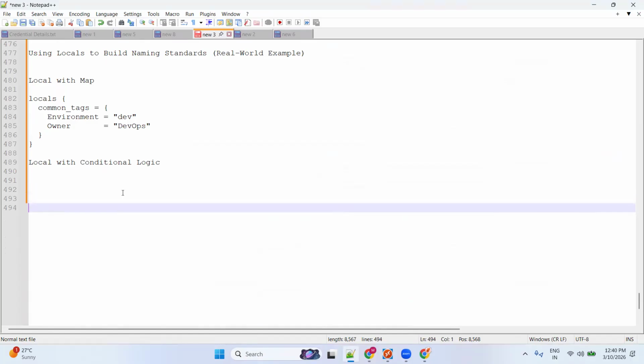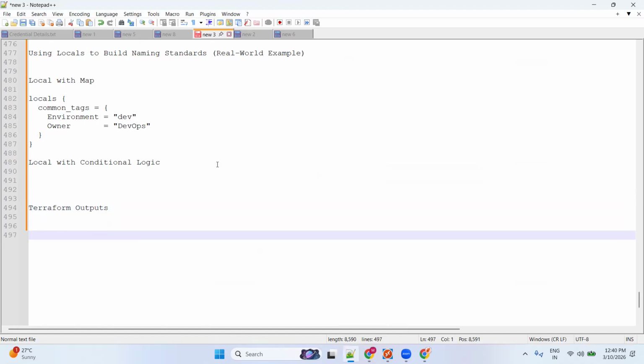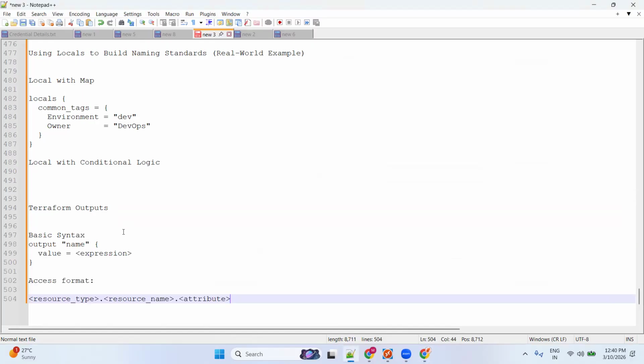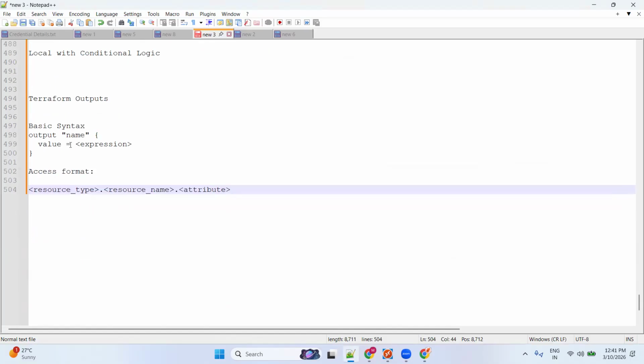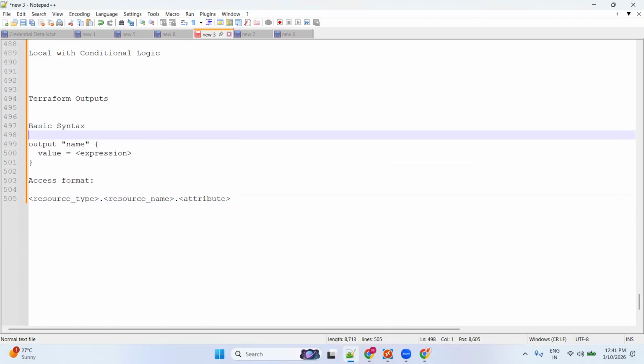Next topic, I'll go with Terraform outputs. So for this, what is the basic syntax? If you want any output, such as public IP, instance type, subnet ID, anything, you can use Terraform outputs.